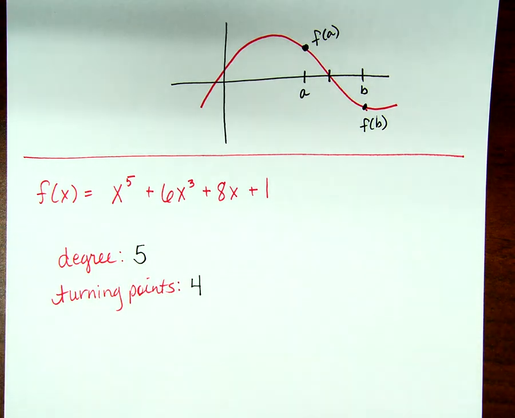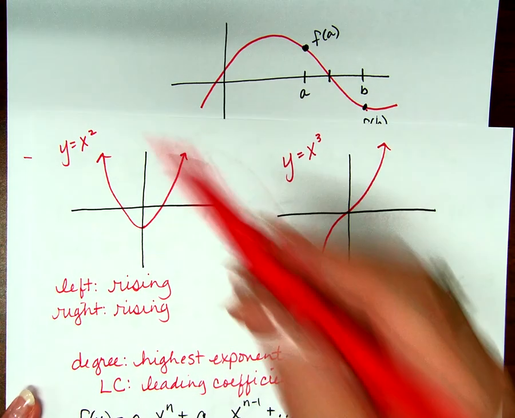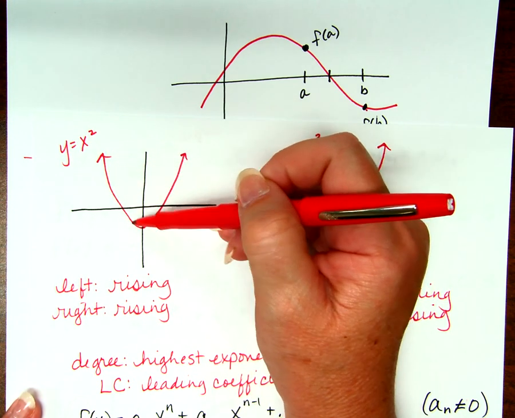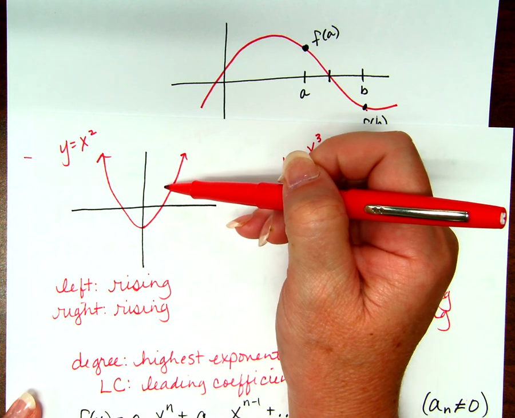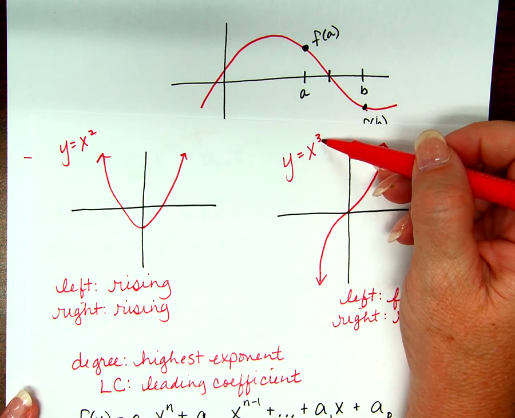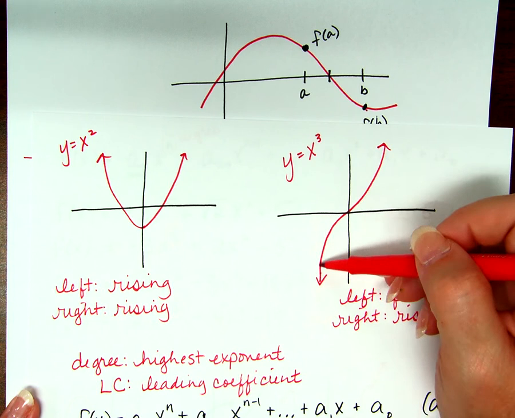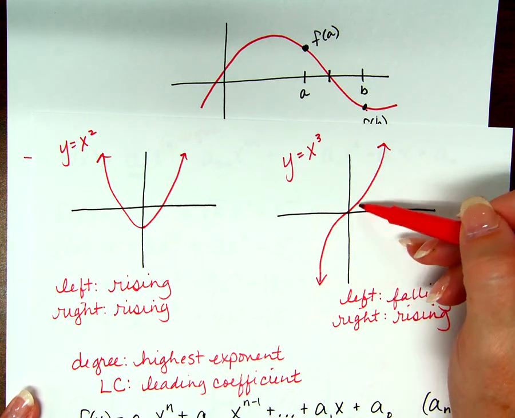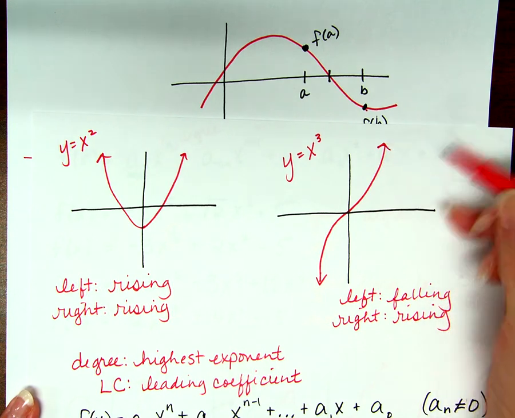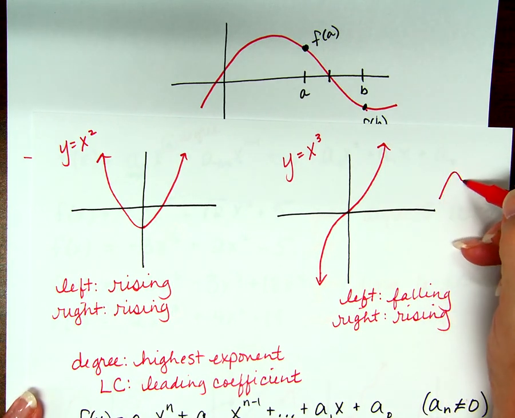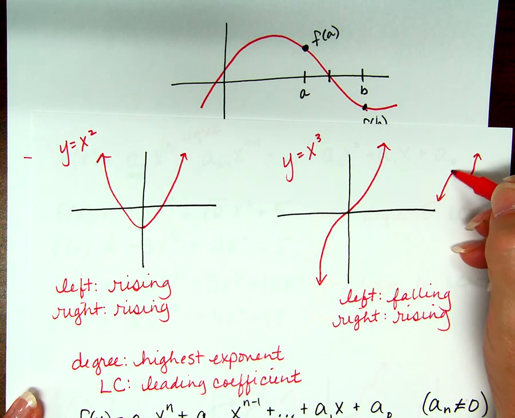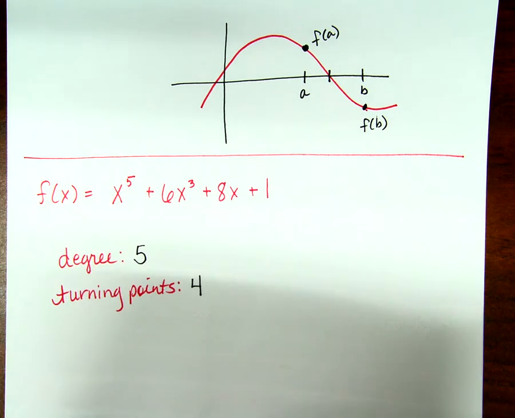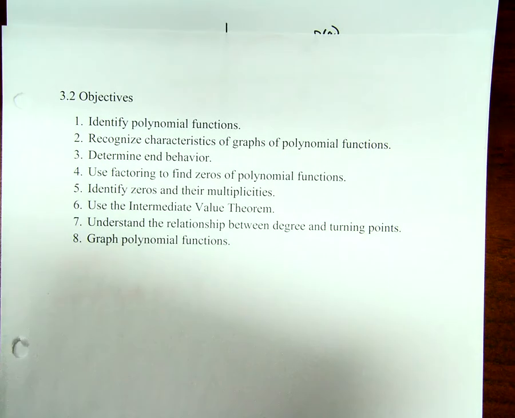One more thing. Do you understand what I mean by turning points? This degree is 2. How many turning points does it have? 1. It's decreasing, decreasing, decreasing, increasing, increasing, increasing. Right? This degree is 3. So how many turning points should it have? 2. Does it have 2 turning points? Changes there, changes there. See? It might look a little bit more like this. A little more obviously turning there and there. But you understand what I mean, right? Okay. Do you have any questions about this? Any questions about any of these objectives we worked on today?